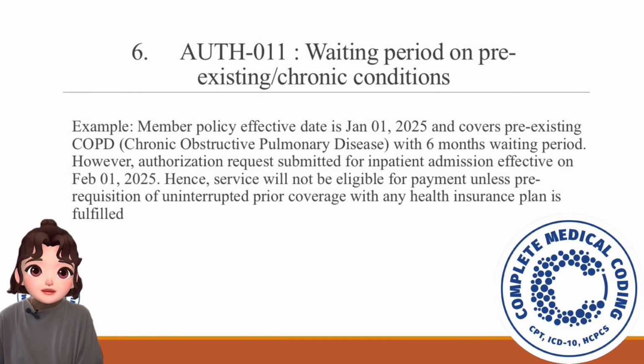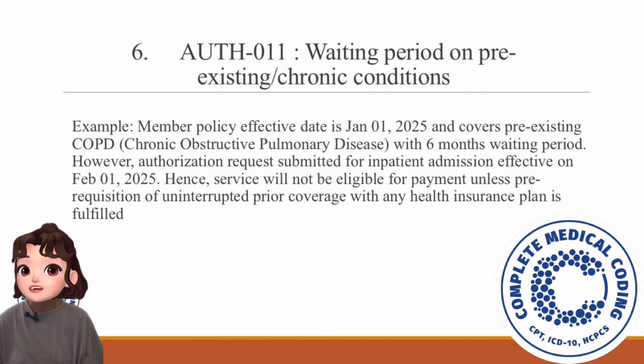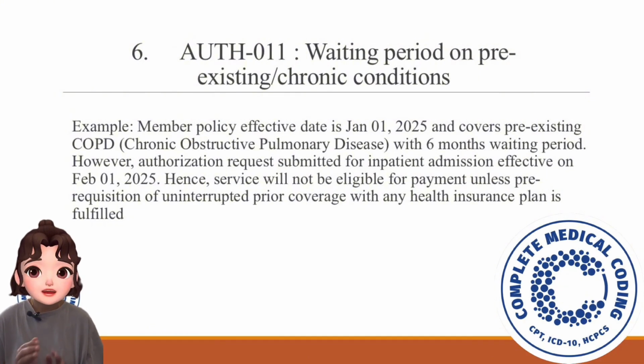Okay. However, authorization request is submitted for inpatient admission effective on Feb 1st, 2025. Hence, service will not be eligible for payment unless the prerequisite of uninterrupted prior coverage with any health insurance plan is fulfilled. So here, the policy effective date was Jan 1st with a waiting period. The patient has a waiting period for COPD of 6 months. So 6 months means until June 1st, the waiting period is there. So within that waiting period, it is not covered by the insurance. It is the patient's responsibility to pay.